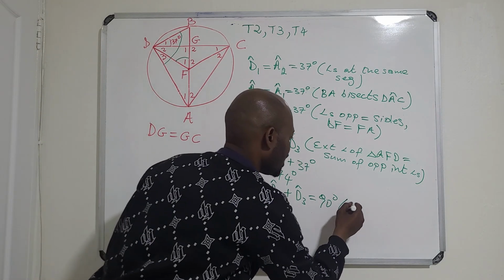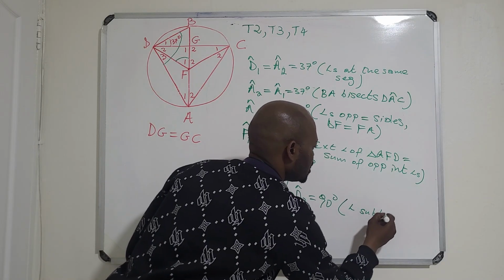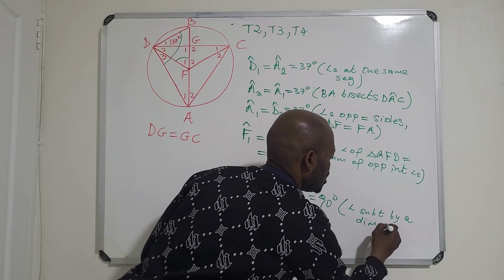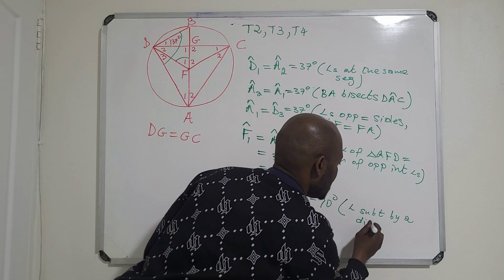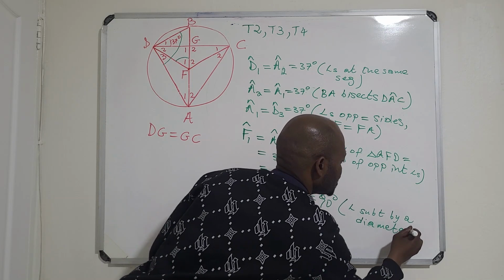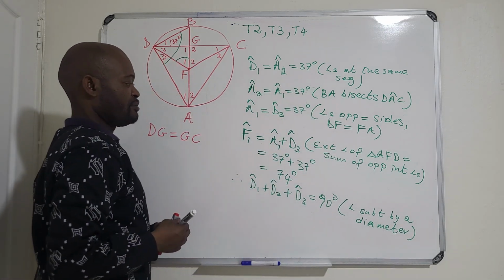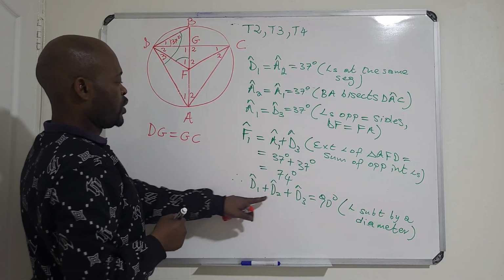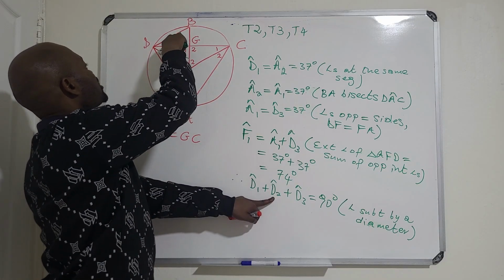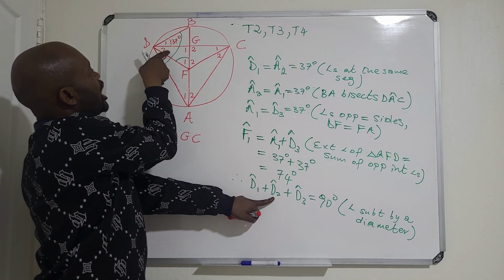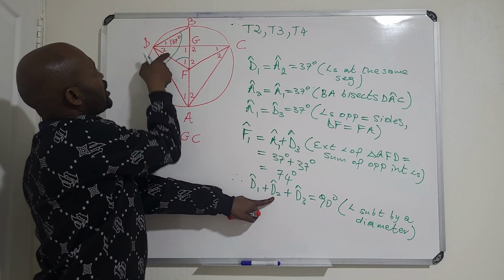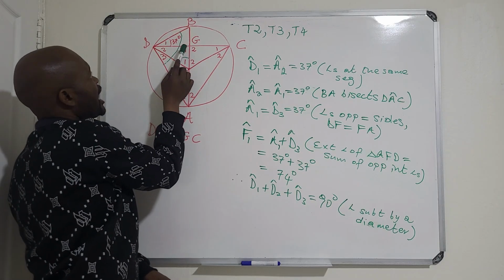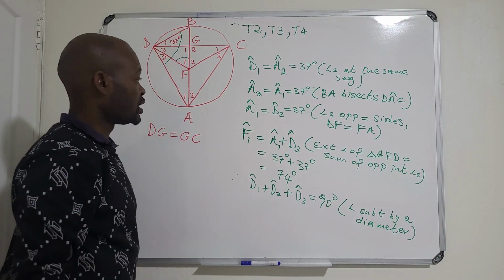We are getting this whole angle, which is subtended by a diameter. Therefore, angle subtended by a diameter, obviously it is 90 degrees. We need D2 because we do have D1, we do have D3. If we can find this angle, then we can use this angle plus that angle to find angle G1.